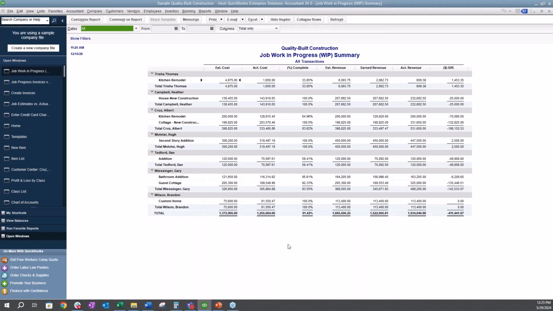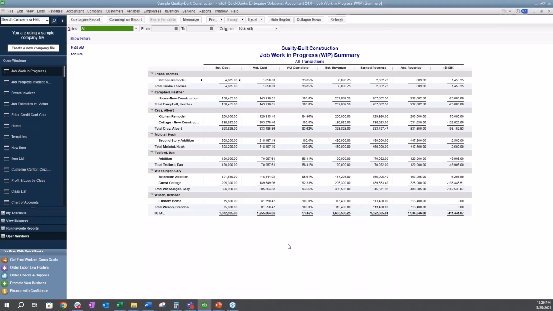It gives you the same details we keep seeing on our budget reports: estimated cost, actual cost, and the percent complete based on actual cost. Then it shows you the estimated revenue, the earned revenue, and the actual revenue based on that actual cost.